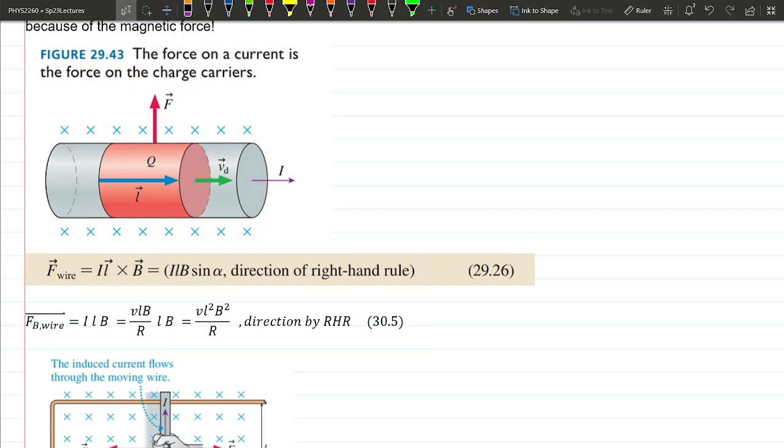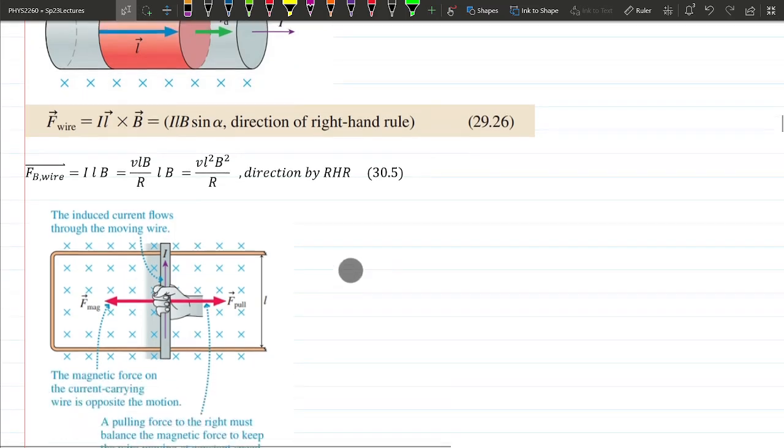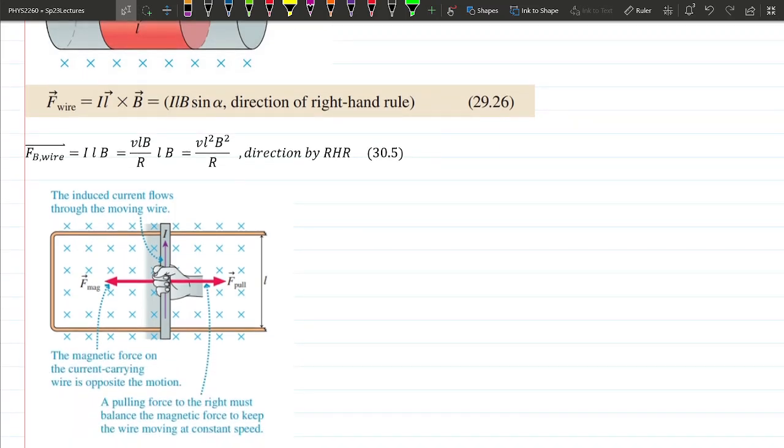And this force we calculated last chapter, right, is the current that's going through the wire, multiplied by this weird cross product, which is L. L is the vector of the wire, with the direction and the magnitude of L, cross producted with the magnetic field, right? In this case, if you just want to find the magnitude, it's just the magnitudes of all of this, times the sine of the angle between them, okay? So the neat thing about this situation, the one we're in, is that the current is going upward, right? The magnetic field is going into the board, right?